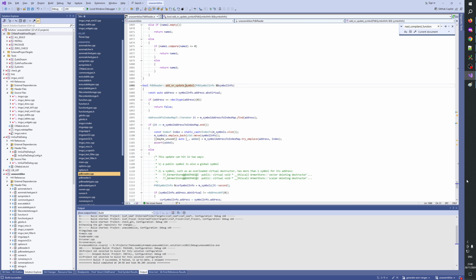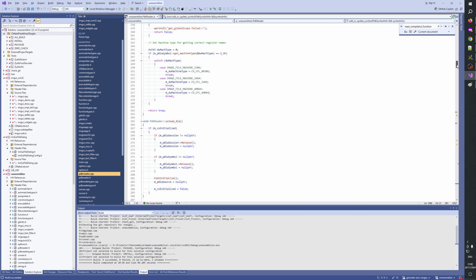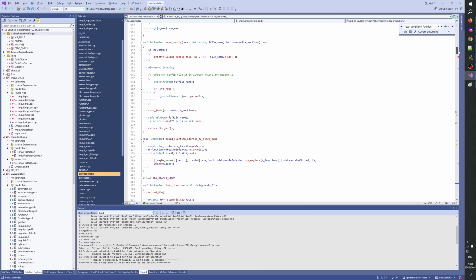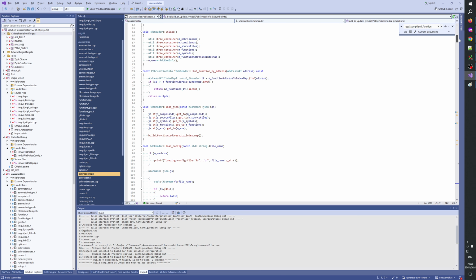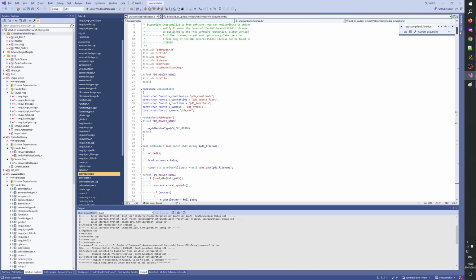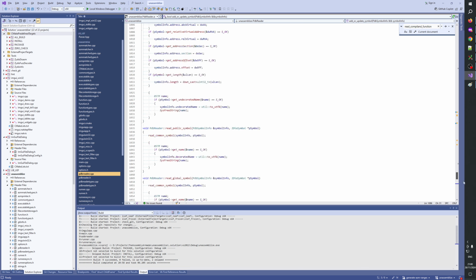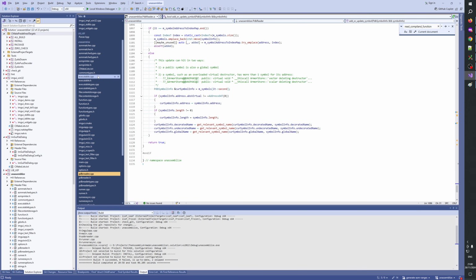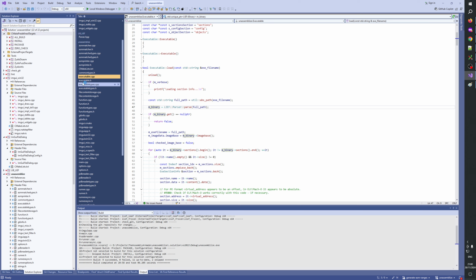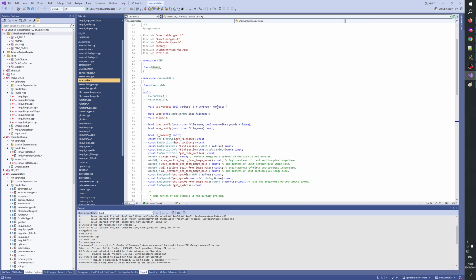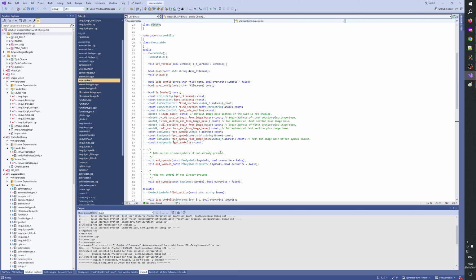I think what we should do is the moment we give our functions to the executable, which we have some function for somewhere, if I'm not mistaken, add symbols here.